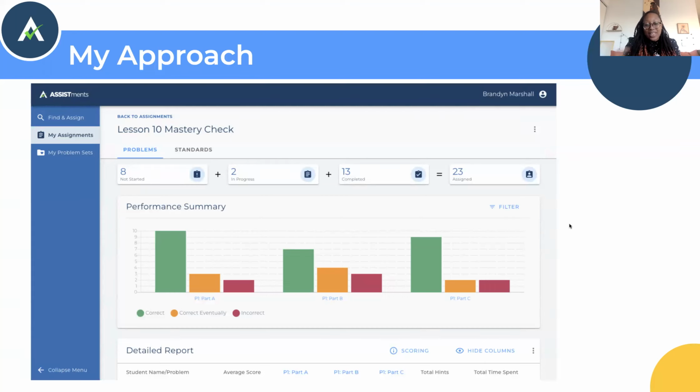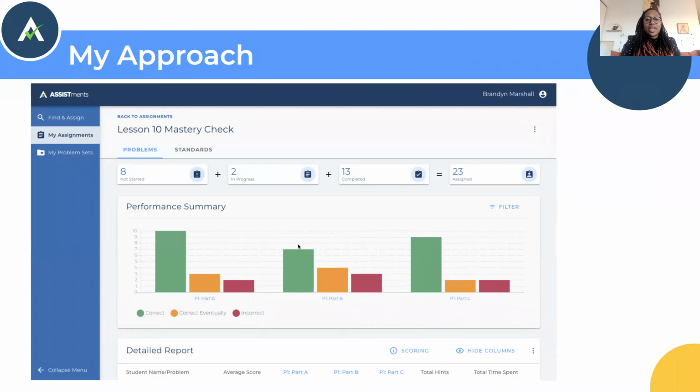And this is the report, like I said, this is what I would use to figure out where I need to make adjustments. Because this is automatically graded, as soon as they're taking it, even while they're taking it in real time, I can watch how they're getting their questions correct. From this one, I would immediately say that there's something going really well on question 1, right? Because the majority of them are getting it correct the first time.